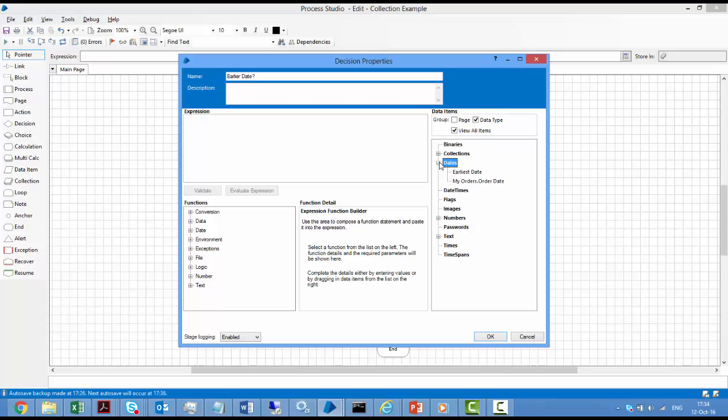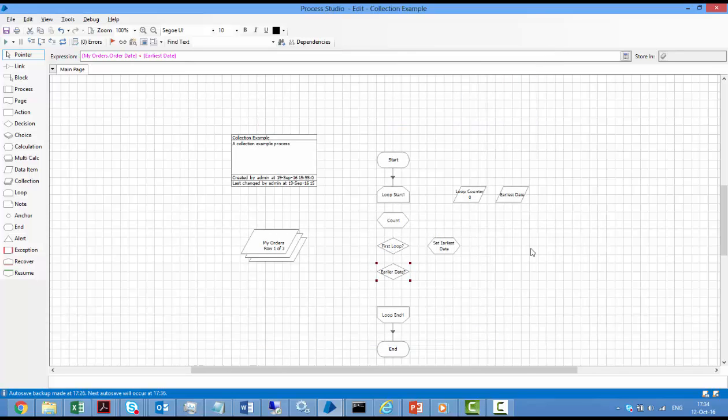The way that we'll check it is, if this is less than the earliest date that we have so far, then we know we have got a new earliest date. If that is the case, we can use the same calculation stage to set the earliest date. So let's connect these things together.